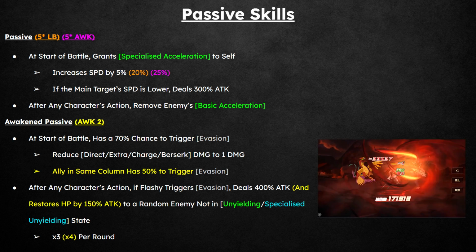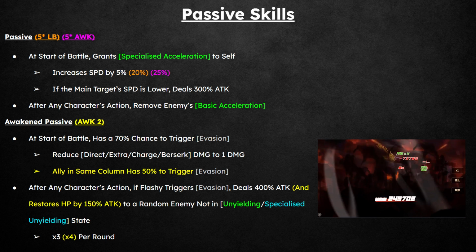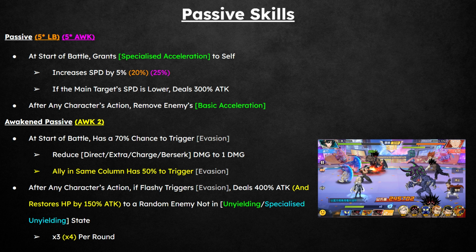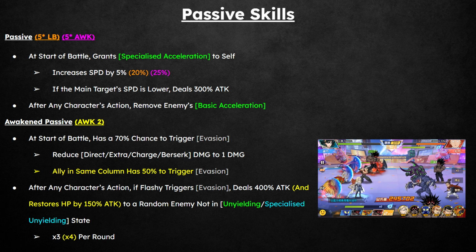Going through his passive skills, so for his regular passive, at the start of battle, he grants specialized acceleration to self, which increases his speed by 5%. And if the main target's speed is lower, he deals 300% of his attack to the main target. And after any character's action, he removes the enemy's basic acceleration, so this impacts current speedsters such as King Plus and Sonic V2. So Flashy will be able to completely remove their ally speed boosting passive, meaning that those in the same row as such speedsters will no longer be sped up for the rest of that round.